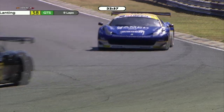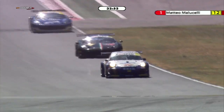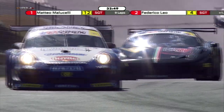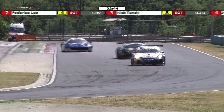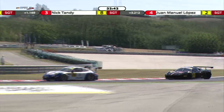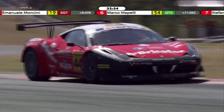Yeah, it's a great-looking car. All the 458s, I think they are probably one of the nicest Ferraris ever. Great on track. But yes, it's great to see the GTS battle hotting up. The first three very close together. And still, you know, that Porsche doesn't look comfortable on the track, does it? It bounces around quite a bit. But maybe that's the way they get front-end grip. But compared to the other cars, it's certainly a lot more.